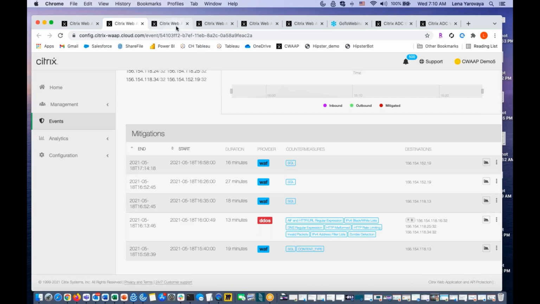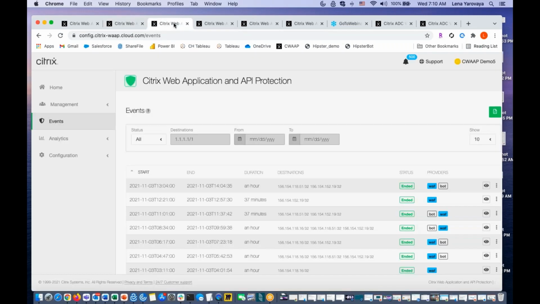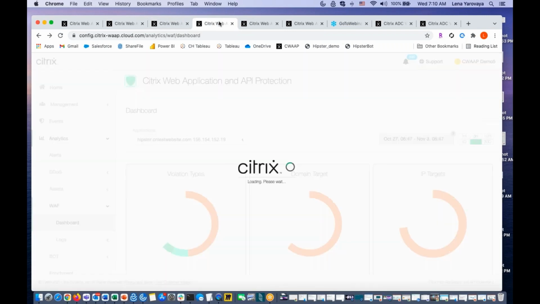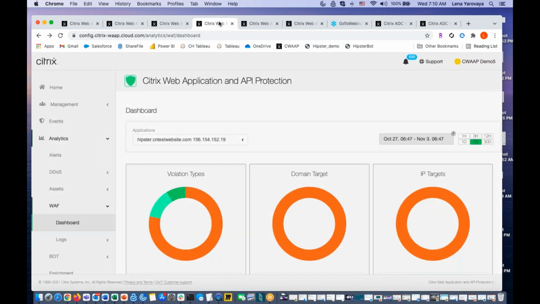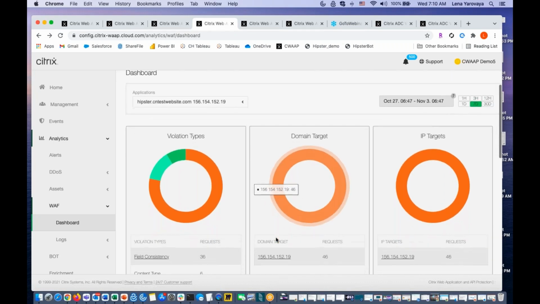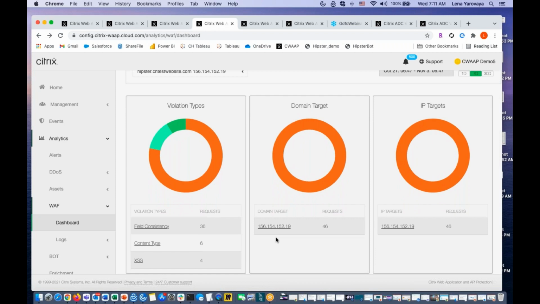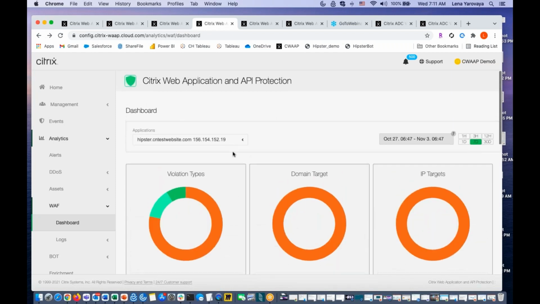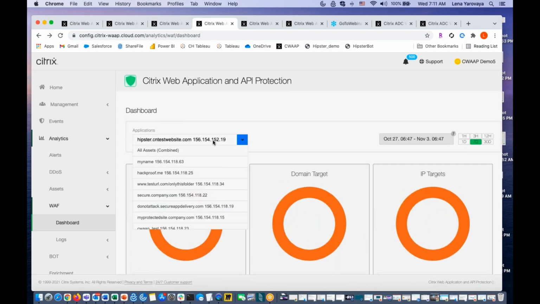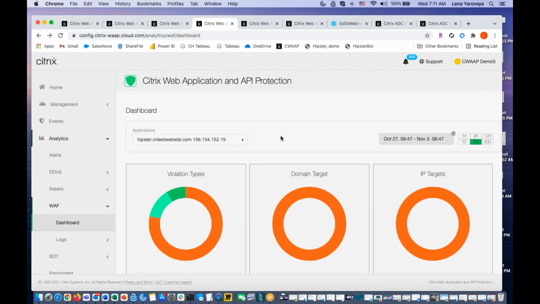So now let's take a look at WAF and bot protection. For WAF and bot and layer 7 policies, we have a framework that we call analyze, investigate, and action. And you can see all the information in an interactive dashboard. Everything is clickable here. You can see what the threat landscape is, what the attack surface is here, and you can filter on one or multiple applications. I just filtered on one here.